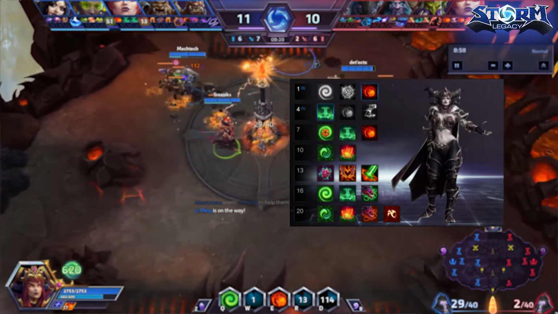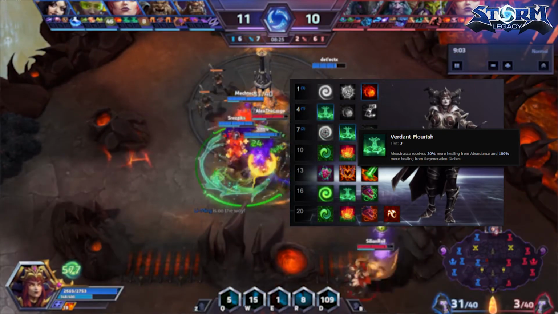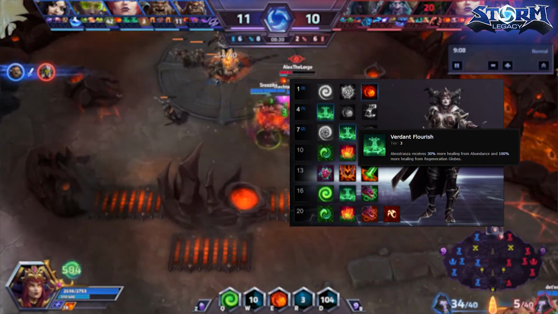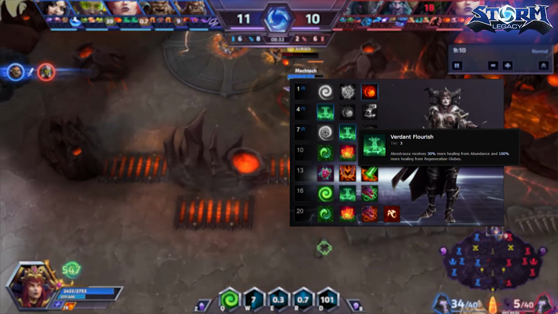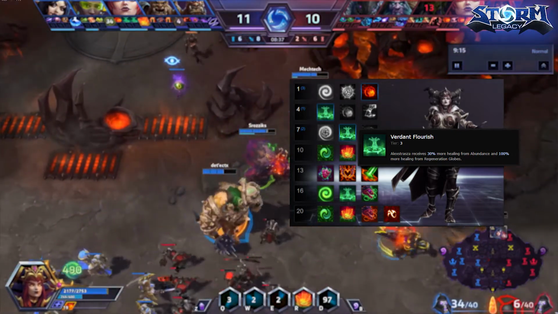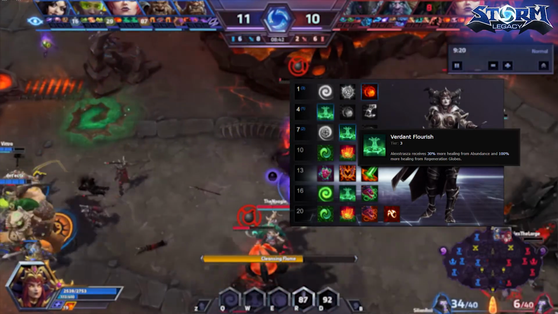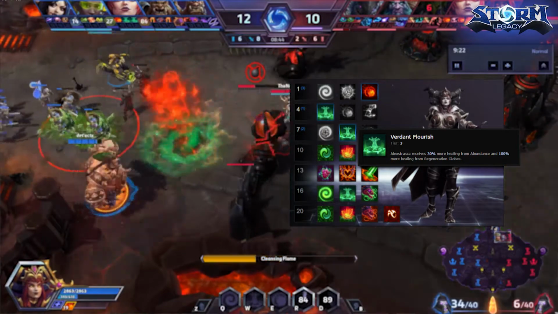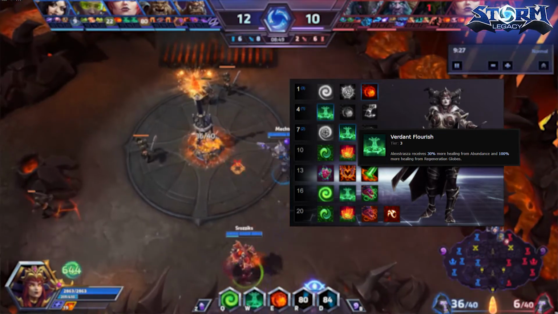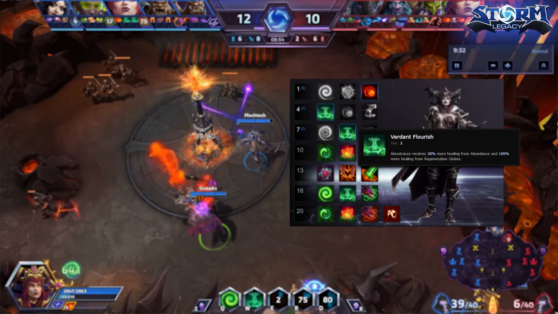At level 7, I like to go Verdant Flourish. Alexstrasza receives 30% more healing from Abundance and 100% more healing from Regeneration Globes. Why I like this particularly over Life Blossom is that with Life Blossom you need to be above 75% of your health to gain the effect of the talent. And so if you drop below 75% at any point, it's like you never took a talent at level 7. So it's more for safety reasons why I go Verdant Flourish, just in case I'm a little bit out of position, or maybe the enemy team does really great play and jumps me. If I don't have my health above 75%, then I lose some value off of my level 7 talent.